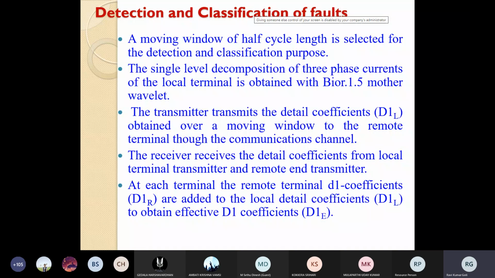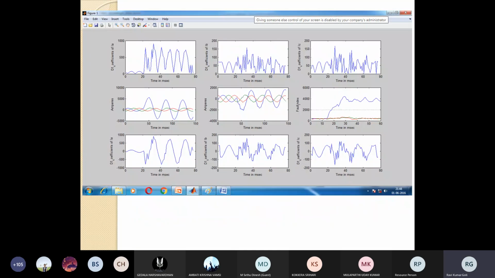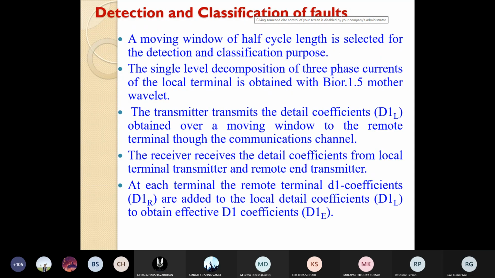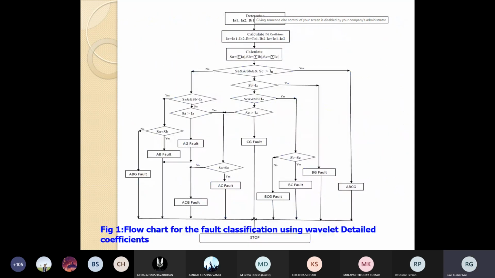Okay, here we can say that the faulty phase signal has higher values when compared to the healthy signals. So the current signals are considered, then calculation of the coefficients. The algorithm indicates the determination of currents, calculation of coefficients, and the sum of the detailed coefficients.